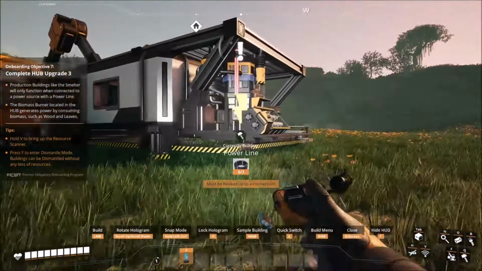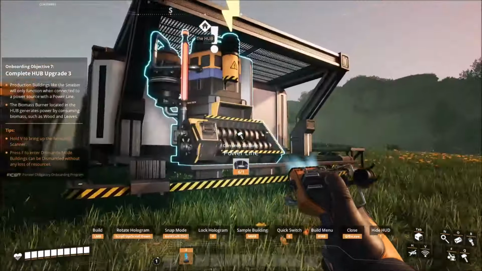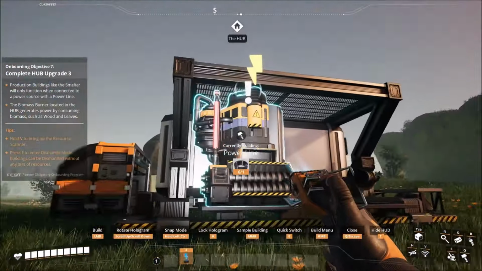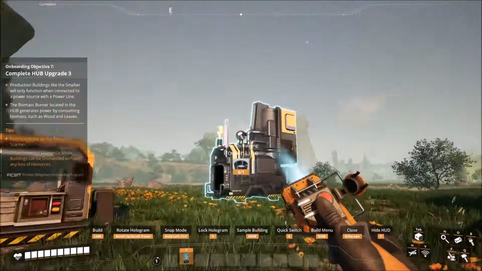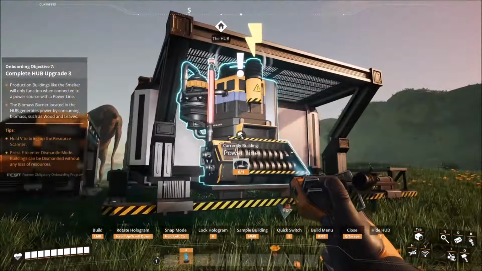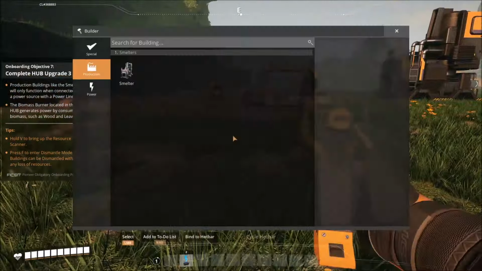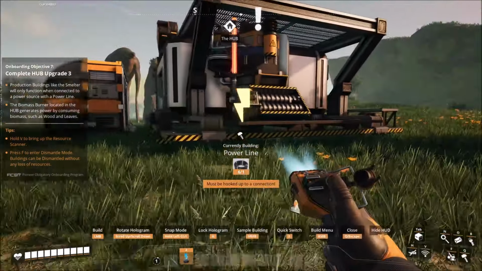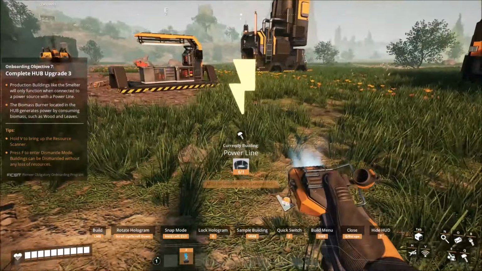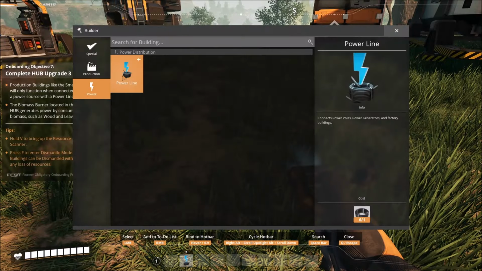Alright, so the power pole. You see it's down there at the bottom, it's 2. This is the one that you kind of want to use for most things, because you can either click here, and then click and drag out, or there and drag out, so on and so forth. Essentially, this is like your connect everything to power. However, if you hit Q, you can also go to power, and then you can build the power line itself. So I think that's accurate. Maybe I'm wrong. Maybe you can't do that. No, okay, this is just that.